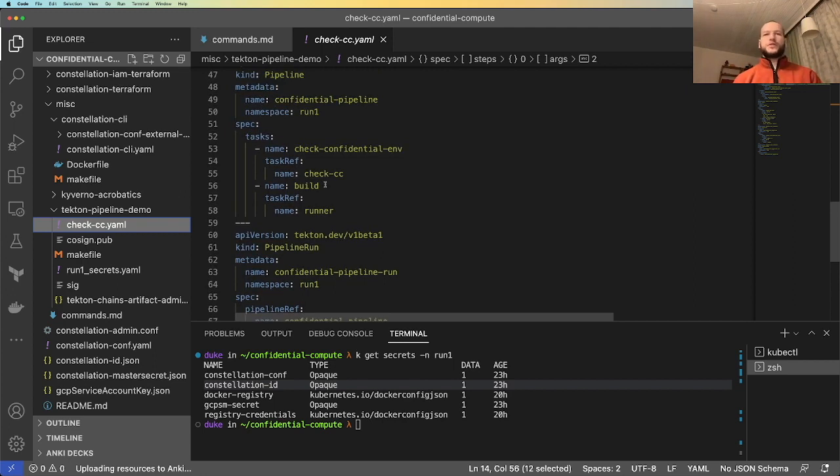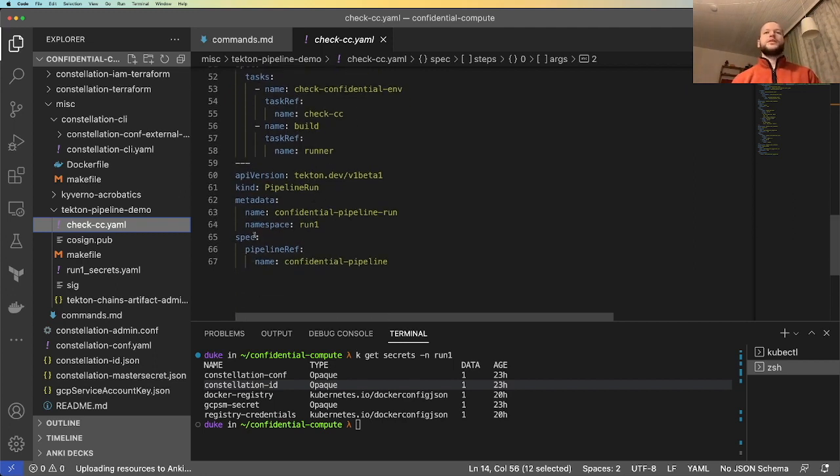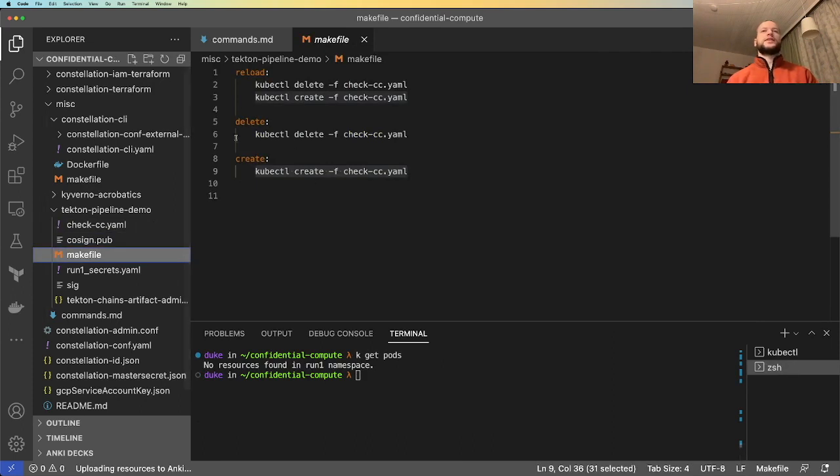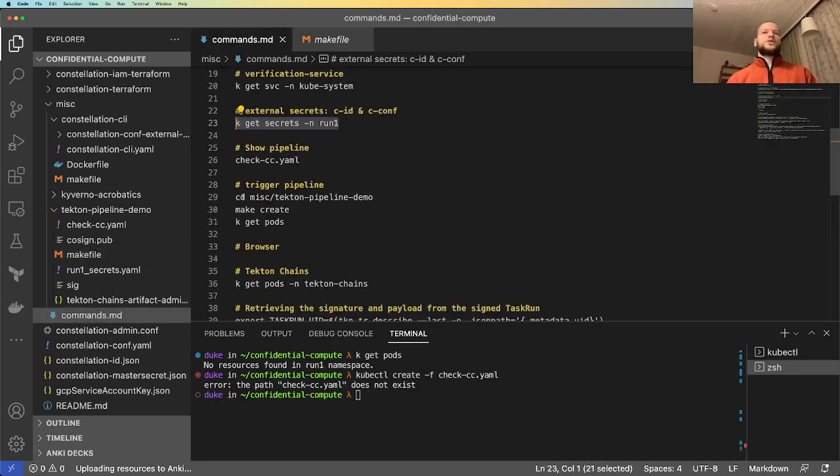You define both the tasks, you reference them, and then you reference your run. Let's have a look at, yeah, there's no pods running in our namespace yet, but we've got a handy makefile here, or we can actually just run the pipeline directly. It's the wrong folder, so here we go.